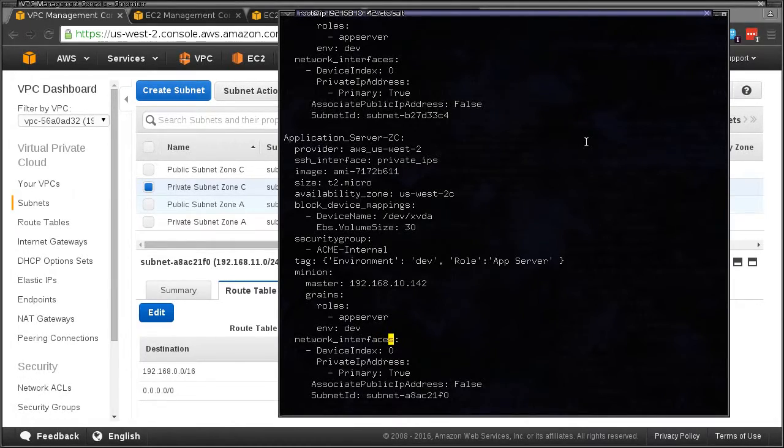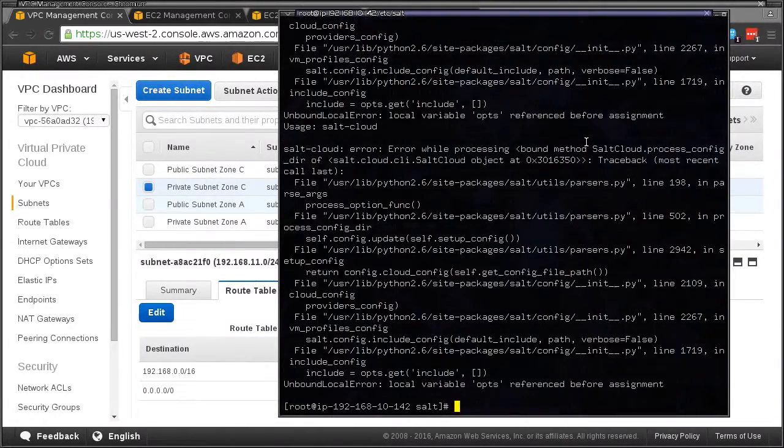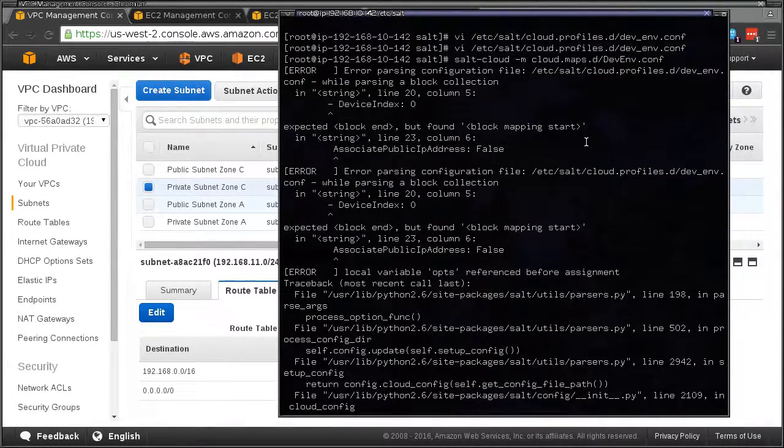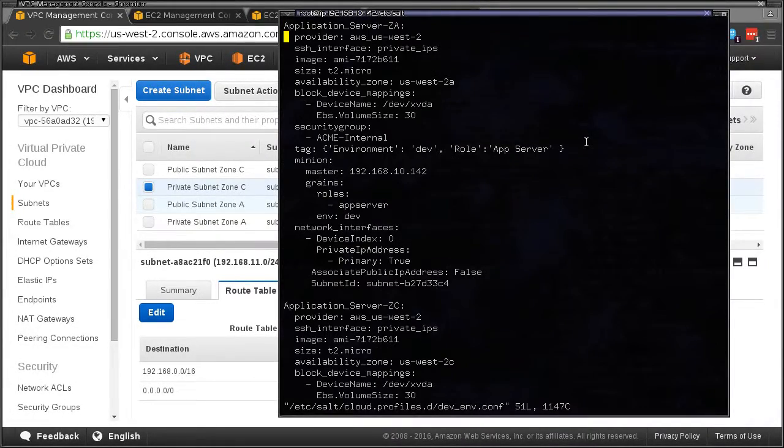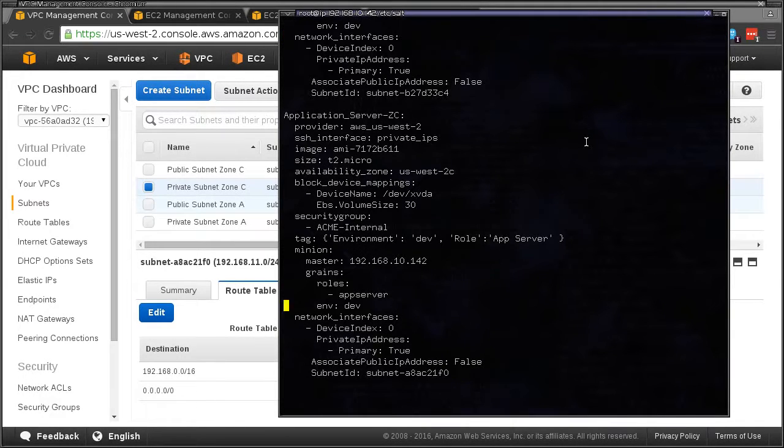Interfaces. And now it's crying about public, associate public address. Still crying about the device index. Did I get the spacing wrong? That's the joys of YAML. Very, very anal.